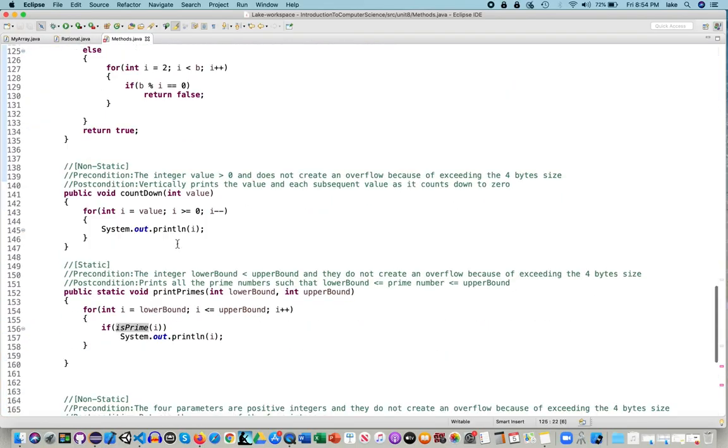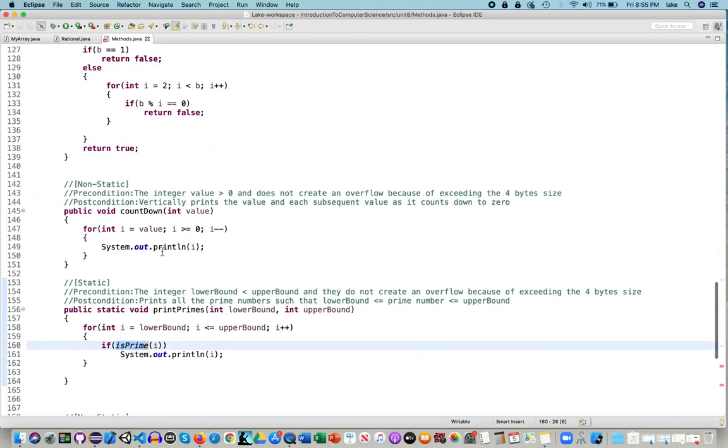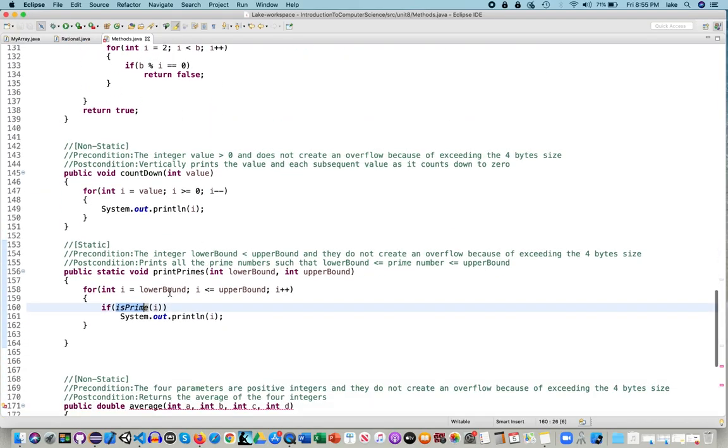You can tell. You see how it's italicized? See how it's twisted on the side? That's one way to call a method. You call the method by simply putting its name here and filling in any parameters. So the parameter that's expected here is an int. So I'm saying start at the lower bound with i, stop at the upper bound.